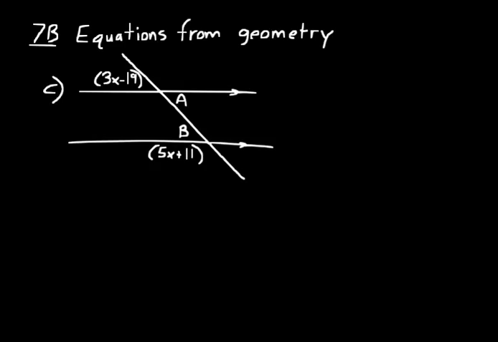So we could use some colors. We know that this angle right here is equal to this angle. And likewise, up on the top, this angle would equal this angle. So one of those angles, we know its value is 5X plus 11. We could add that to 3X minus 19 because those two angles would be supplementary. So this one right here also equals or is supplementary to 3X minus 19. It doesn't equal it, but it's supplementary to it. We could add those up to a total of 180. And so we could say 3X plus 5X is 8X.